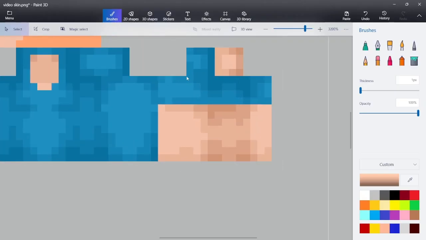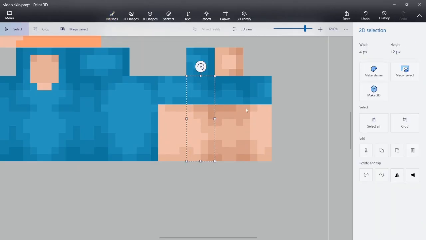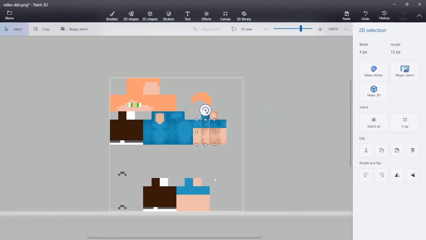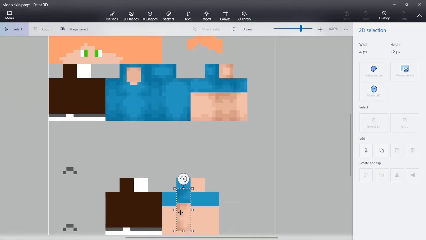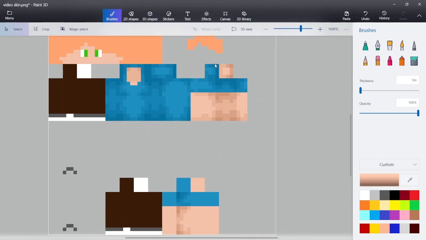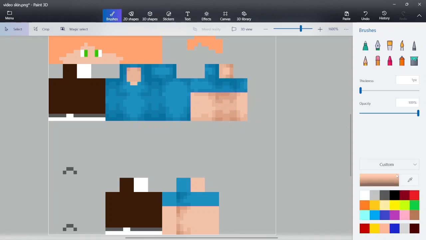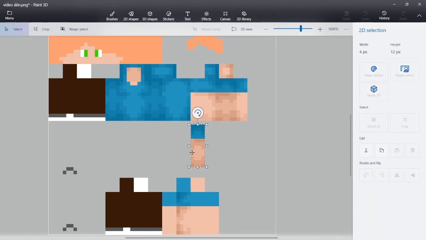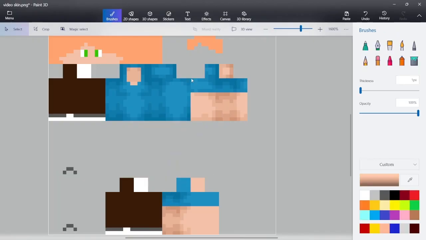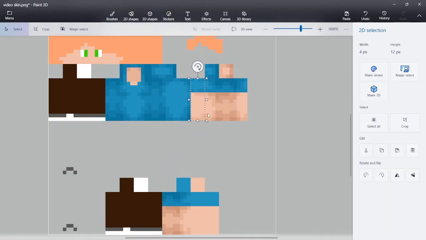So an important thing to note is how to reflect it. You're going to copy the front, and you're going to reflect it, and that's going to drag over to here. This side right here doesn't need to be reflected. Oh wait, no it does, because it's not symmetrical. So I'm going to flip it, and then drag it over to the left, and I'm going to copy this.